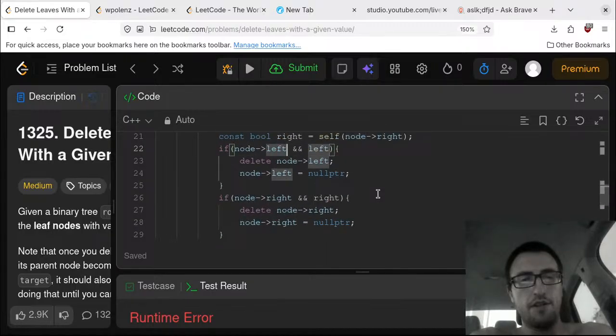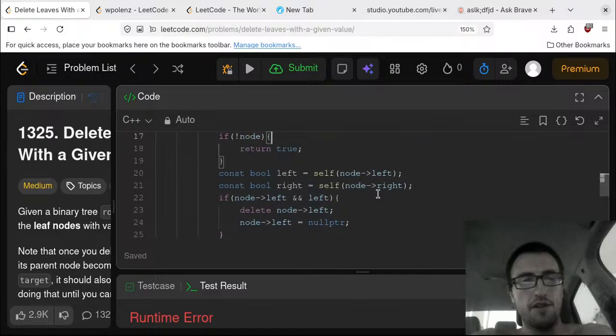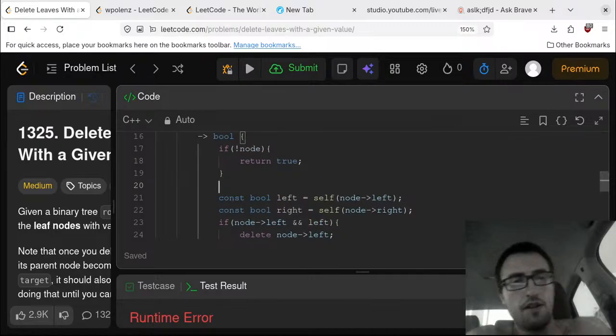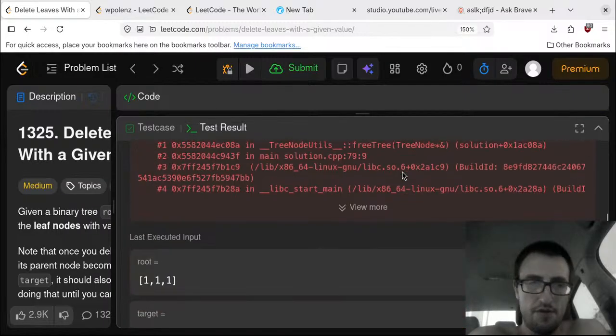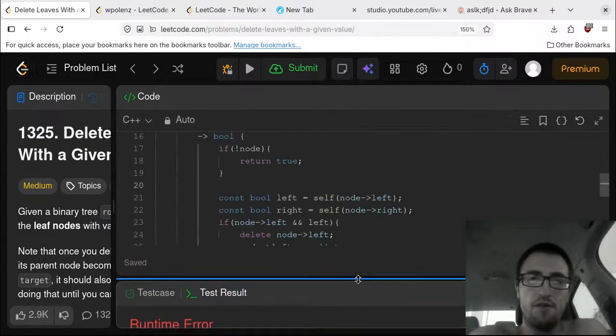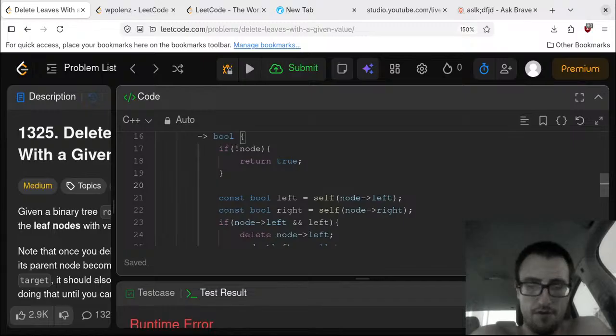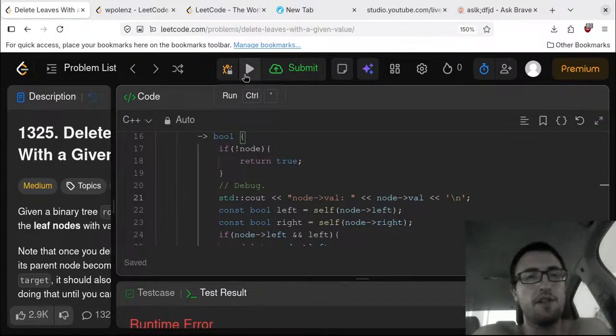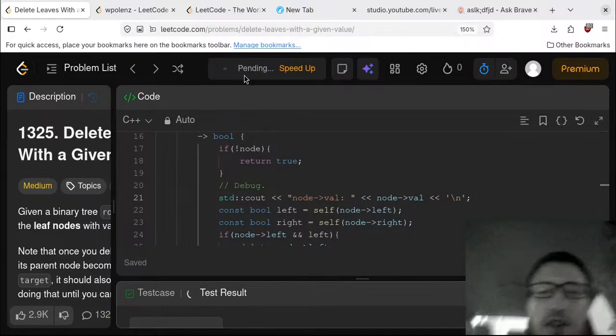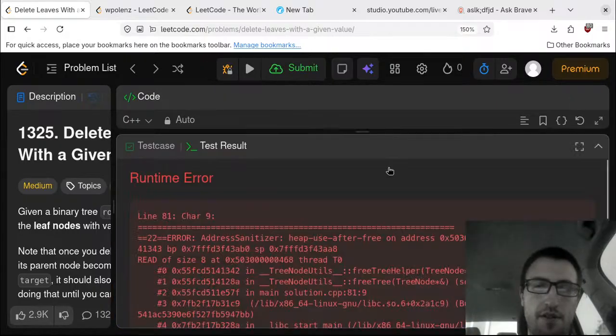Let me debug. I don't know what's going on. I don't know why. What was the last executed input? What did it do? Yeah, I don't actually see why. I probably should be able to see this, but apparently I did something goofy without realizing it.